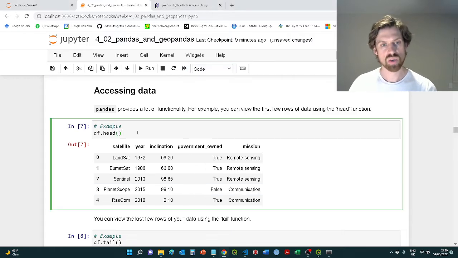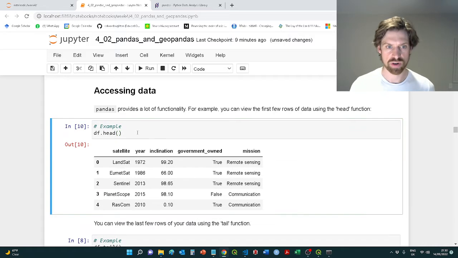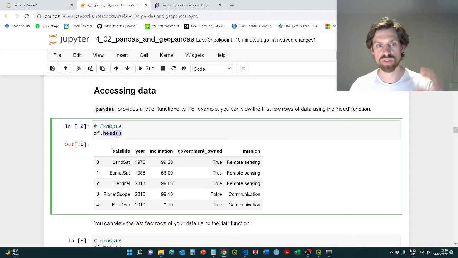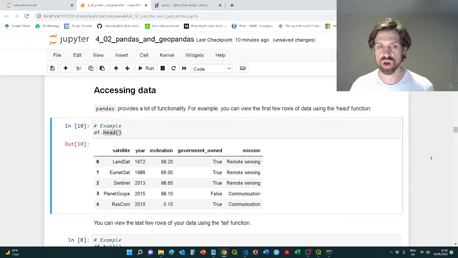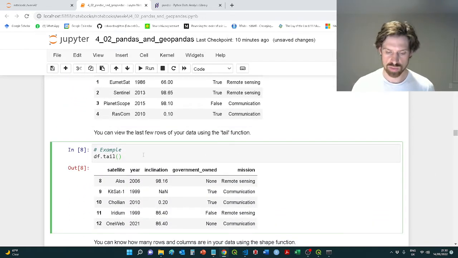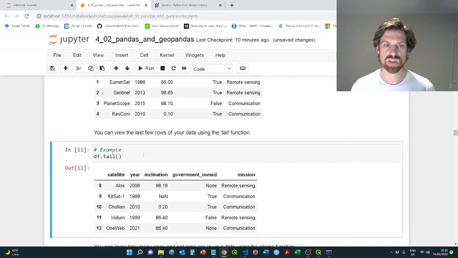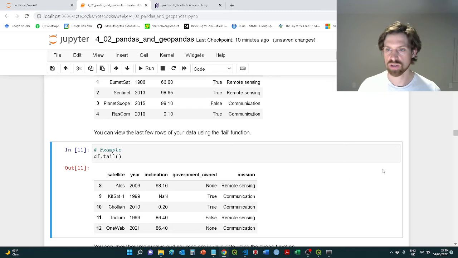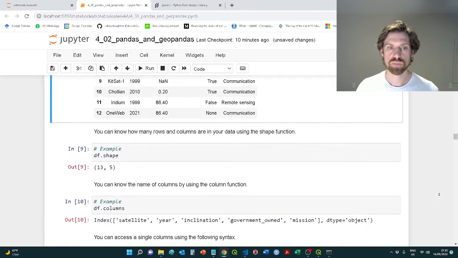So essentially what we want to do is explore what happens when we have a particular data frame. In this case I'm using the head function, and what I'm saying is I want to print just the very top of the data frame, so you get the top 5 rows or so. In this next case I'm looking at the bottom part of the data frame. So you see the index here is only up to 4, whereas the index here, starting at the tail, is basically printing the bottom 5 rows. Okay, so we go from 8 to 12 when we just print the tail.